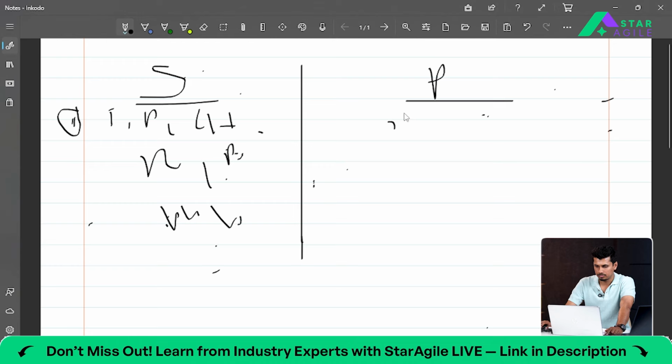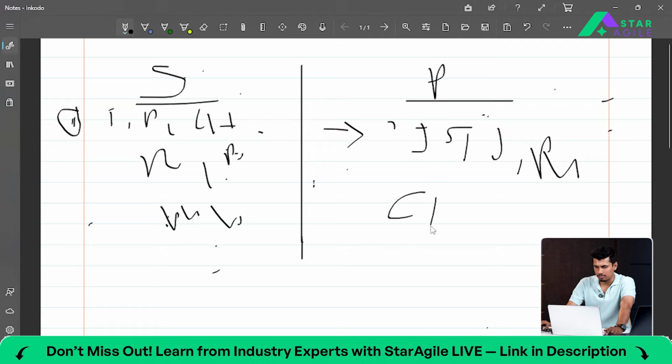And Playwright supports JavaScript, Java, Python, C#. So these are all the languages supported by Playwright.